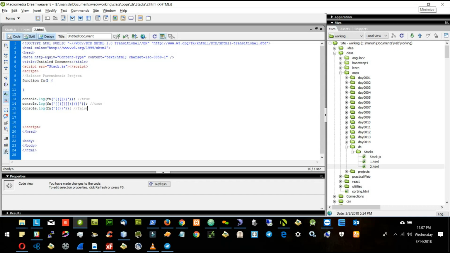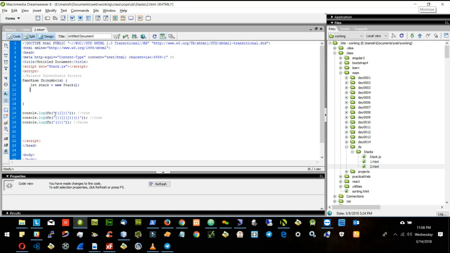So I will start a little bit, but I will not complete the thing today. So the first thing is, since we observed it is a stack, we will create a variable called stack. So I will say let stack is equal to new stack. So this is one variable I created. I will create more variables here as time comes. Right now I will not pass it, and here I will pass the symbols as the parameter.